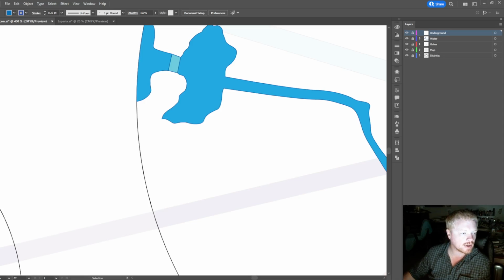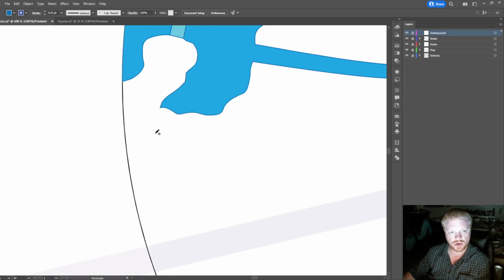So I'll grab my curvature tool again. Let's just go ahead and start off with a little bit of a rectangle shape. Unlock that layer there.